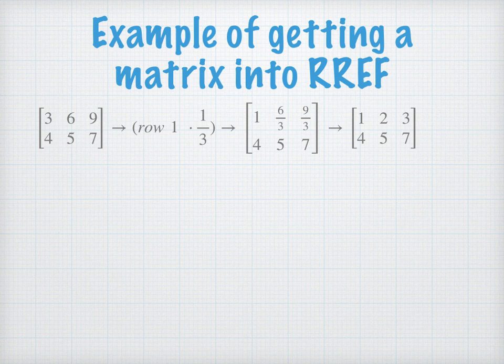We kind of treat our rows like equations. If we do something to one thing in the row, we have to do that same thing to the entire row. So because we want that 3 to be a 1, we have to multiply the entire row by 1/3. Once we multiply that first row by 1/3, our first row now becomes 1, 6/3, 9/3, which is just 1, 2, 3 once we simplify. Now notice that our second row has stayed the same this entire time because we're only messing with our first row right now.